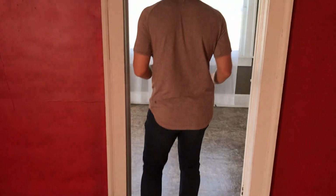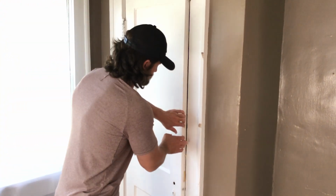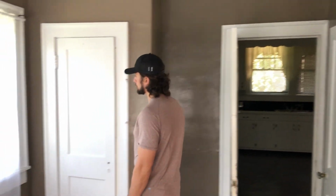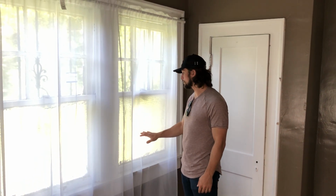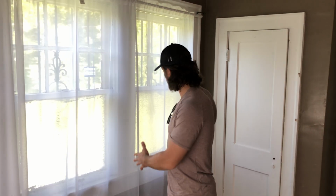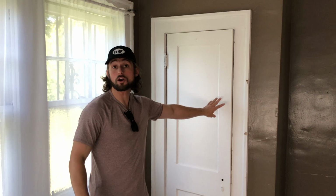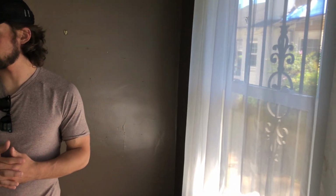And then guys, coming off the back here is going to be our final bedroom. Now, the problem with this bedroom is it does not have a closet, okay? In this room right here, we have our water heater, okay? This is not gonna work for us as a closet. So what we're gonna do is we need to find a space to build a closet in this room. Not many places. So we're either gonna build one right here, a nice small closet that'll come flush with this door, or we're gonna semi-block off this window, which I don't really wanna do, but we really don't have many options. So we're gonna have to make it work either right there, and then basically if we build it here, the water heater will be accessible through the back of the closet, or we'll just build it here and not have it interfere with the window. That's something that we're talking about right now with our contractors to see what our best plan of action is for that, okay?